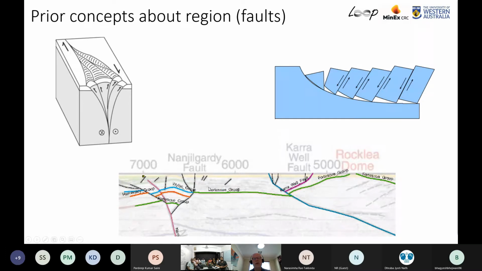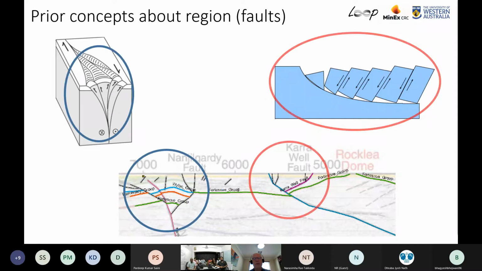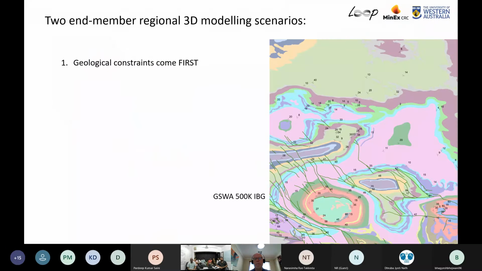And these have been used to build on top of the rather sparse data to produce more complete interpretations. So we see these two types of faults as interpreted in the sections, but we know from the work of Claire Bond that seismic sections, as much as they are valuable, are open to interpretation, and they're open to the bias of the interpreter.